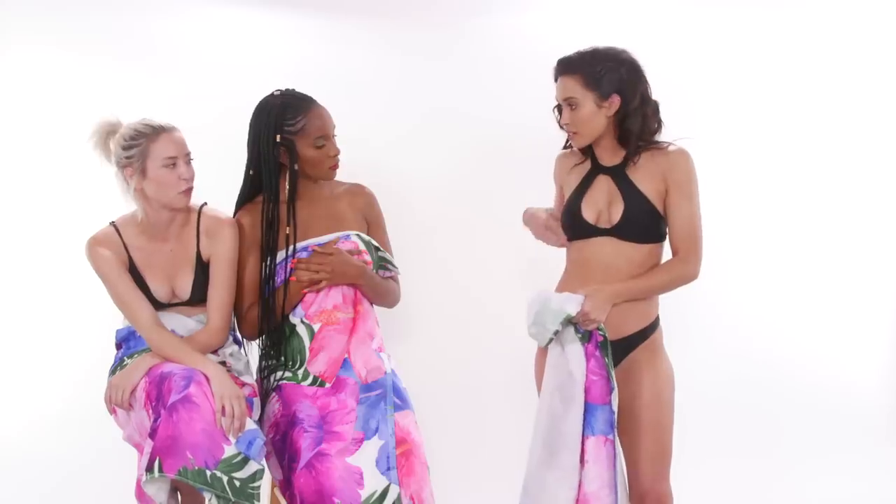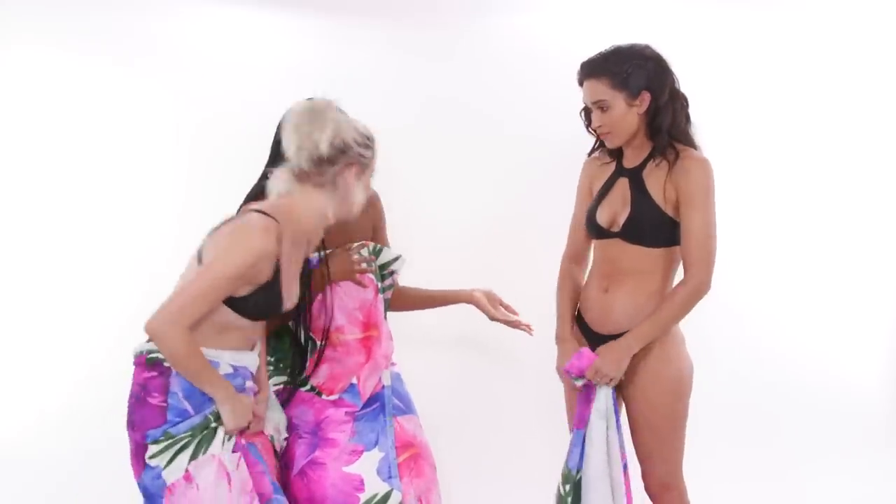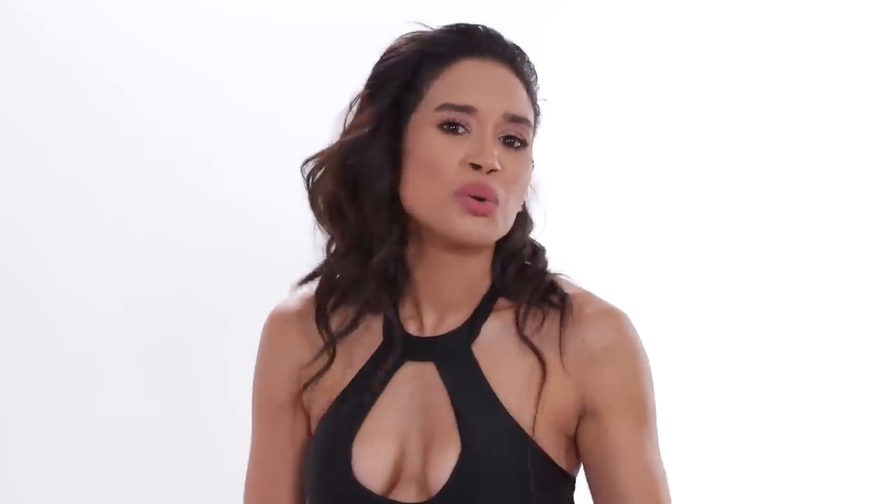It's not awful in comparison to the last one. I would never be like, that's a cheap-looking bathing suit. I think it's perfect. I think it looks so good. You can literally see my C-section scar. I'll give it three lollipops for fit, just because it is tight in some places and loose in others. And then comfort is like a two, only because this is a little bit tight here.